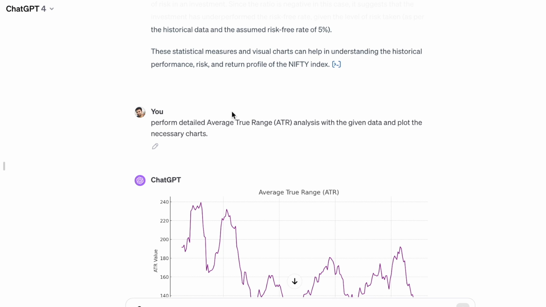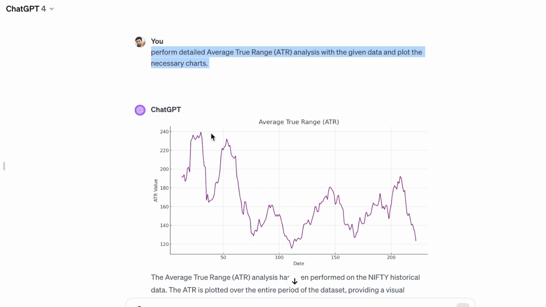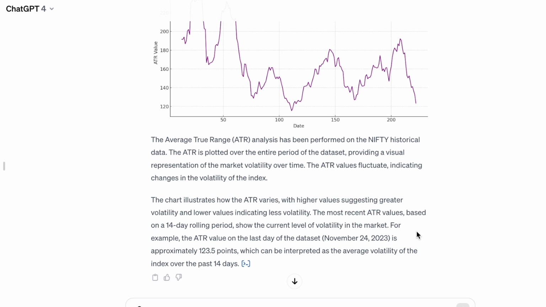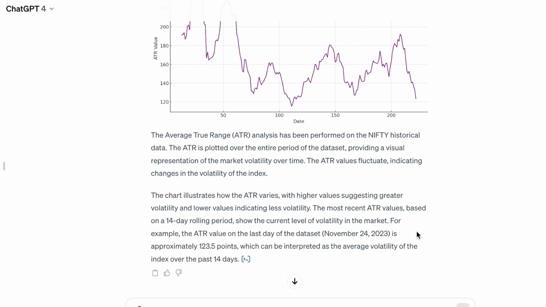Another easy way to find how the volatility in the market has been is using average true range. I've just asked ChatGPT to perform average true range analysis with the given data and plot the specific chart, where it has plotted the overall average true range from January till date, and we have seen the volatility is going down slowly. At the beginning of the year, January and February, the volatility was high considering the run up towards the budget. But post that event, we have seen a very normal average true range. So overall volatility has been going down day by day. This also illustrates that the fear among market participants has gone down considerably. That is why we aren't seeing any wild gaps or wild moves with respect to Nifty.